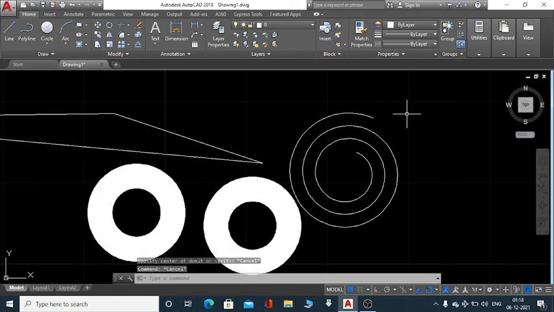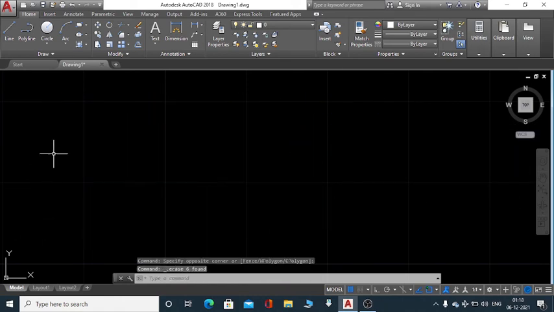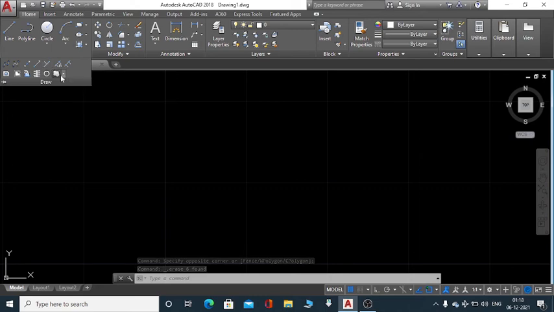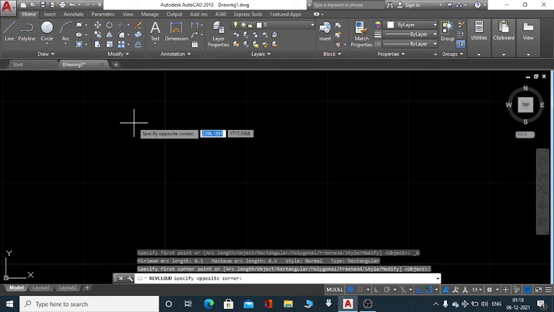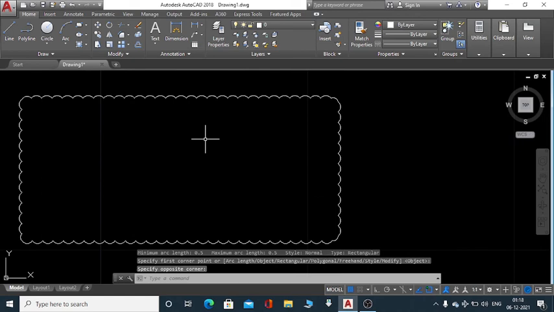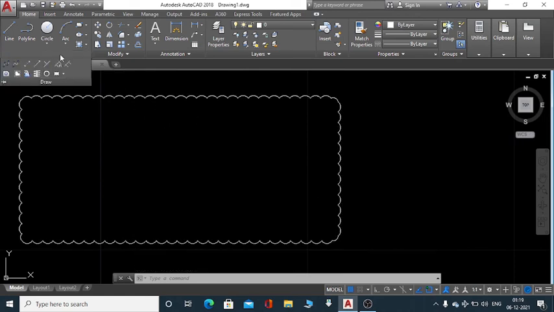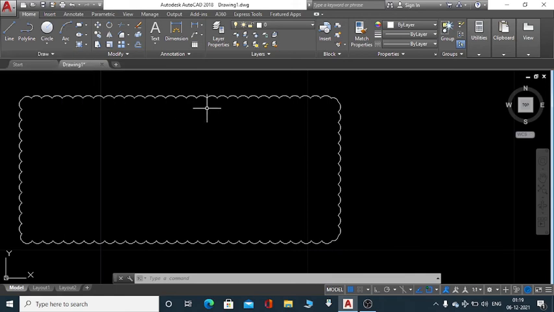For that I will delete all this. Here rectangular, first corner. You can see a rectangle is created, but as a revision cloud. You can see here a design is created.